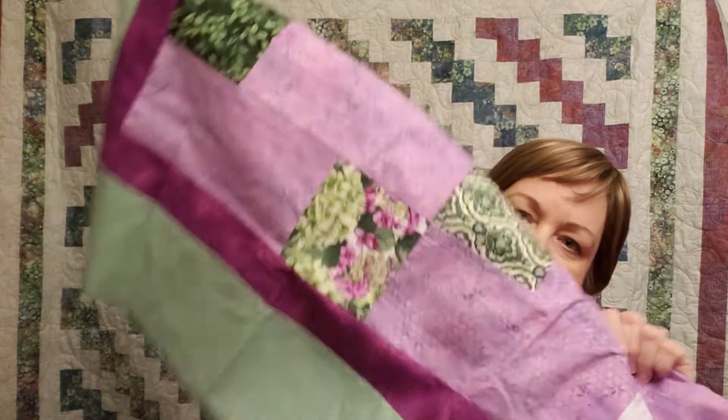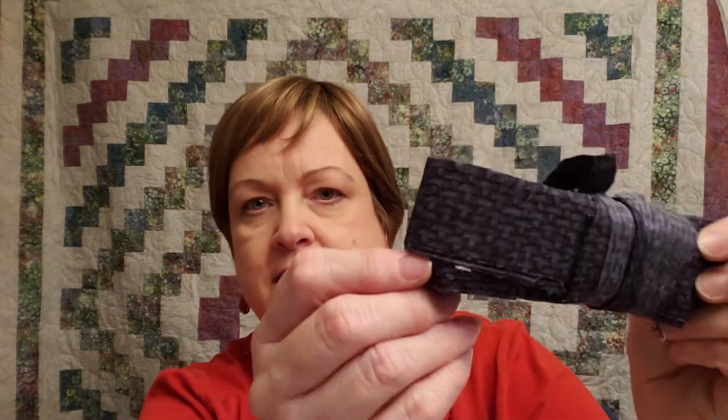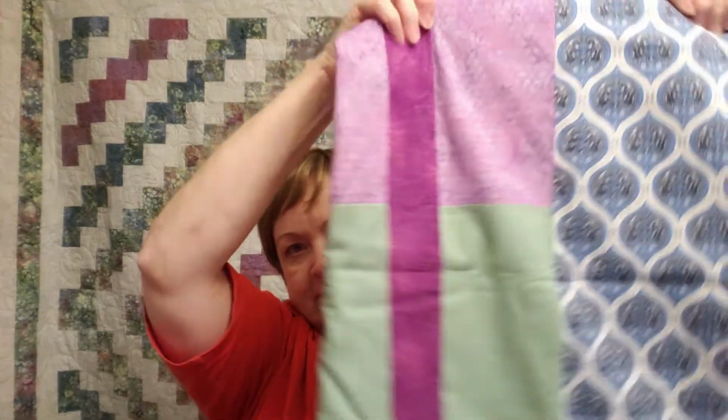And then I'll insert a picture of charity quilt number 2. And that's this quilt. And I cut black binding. It does have black in it. I cut a black, kind of a wicker looking black. You can see it. Binding. And the backing, I'll insert a picture of the back. It was a pieced back.